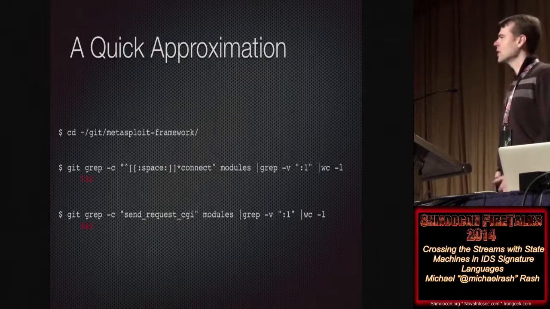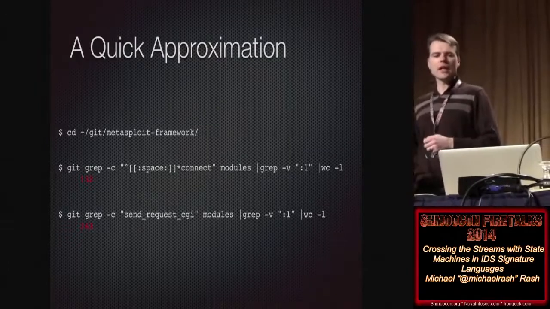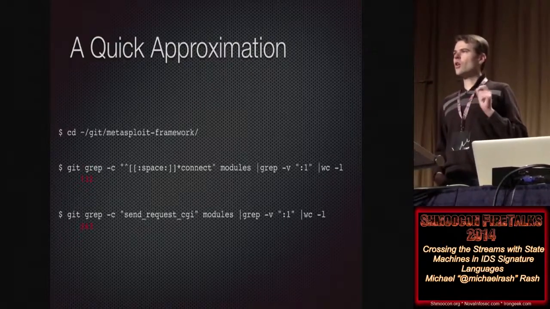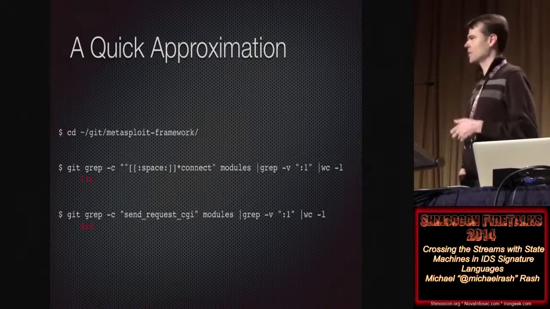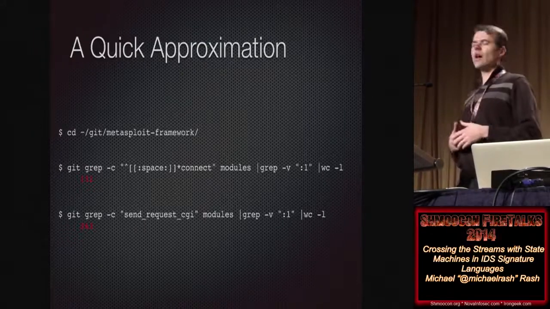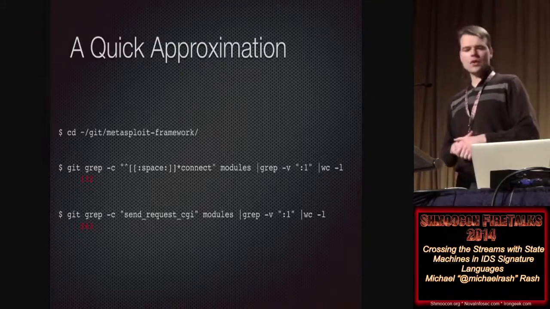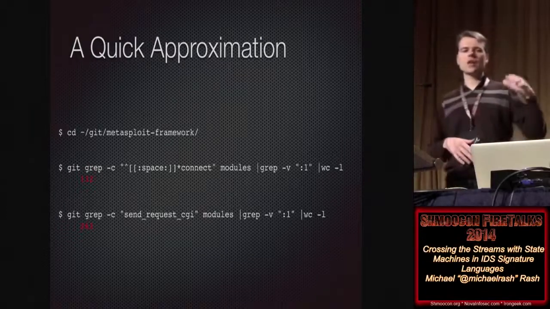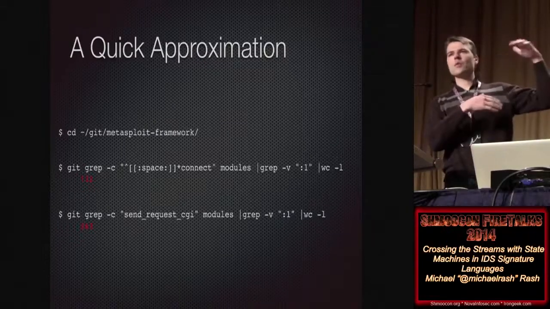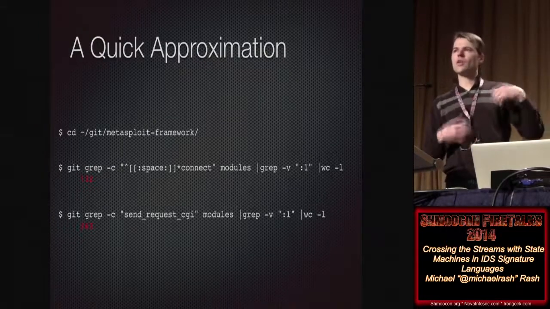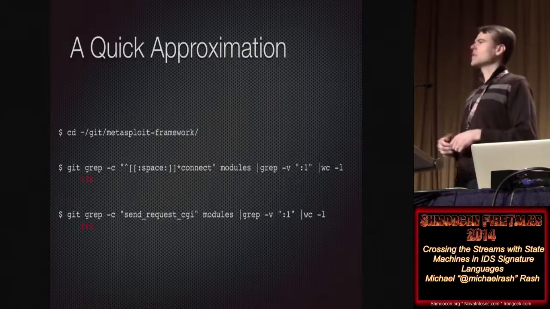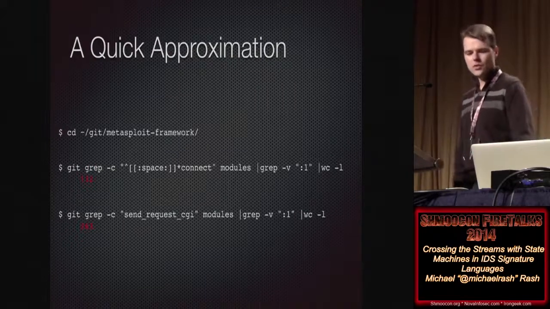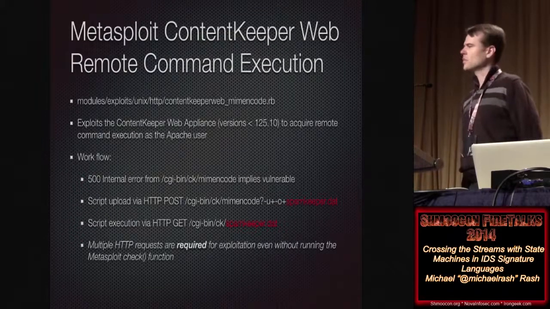Quick approximation, searching through the Metasploit Git repository. This gives you some evidence that there are many, actually hundreds of Metasploit modules that do appear to require multiple TCP connect calls. It requires a little bit further validation, because you might have certain connect calls that are listed, but they're wrapped with if statements or something, so they don't actually always get called when you try to exploit something. But at least through some additional work, you can. It is certainly true that many of them do actually use multiple calls.